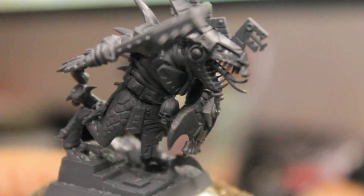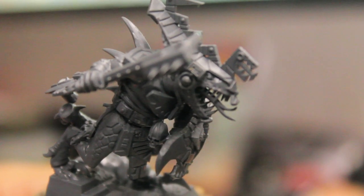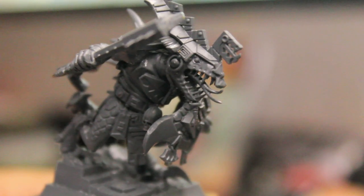Maybe don't even use it as a Saurus Oldblood if you just want to have a different looking model for your champion in your Temple Guard unit. This would be a great one to have.